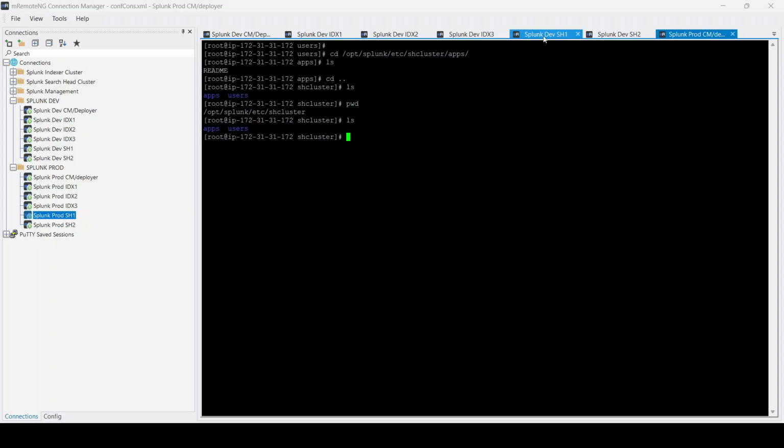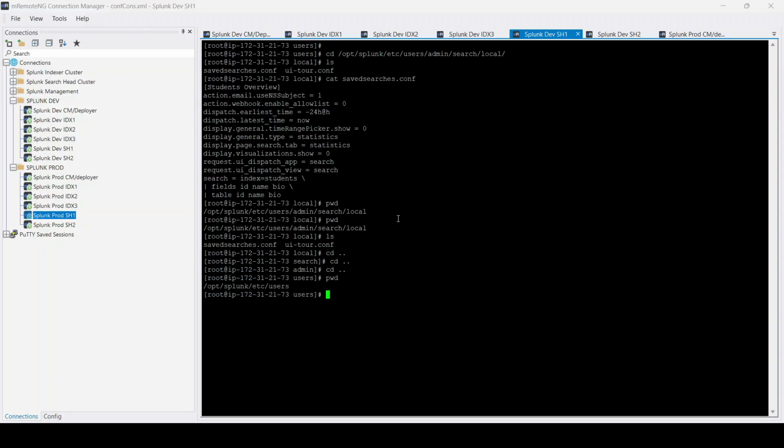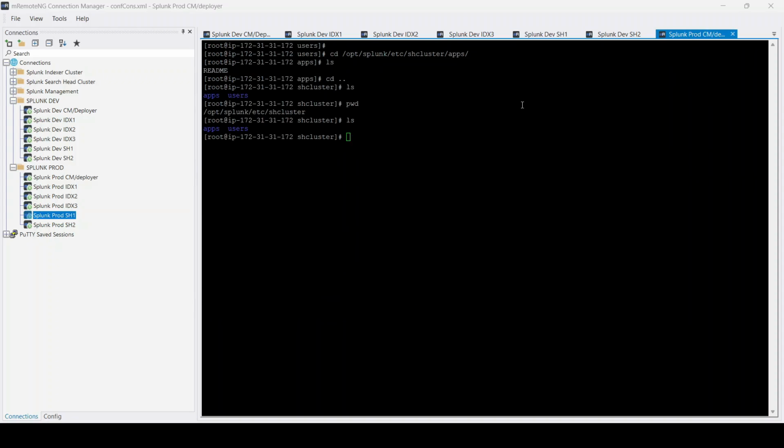So let's try copying this admin directory. Let's go to that path. Go back. Yes, we have the admin user here. Let's copy this, since it's a directory, and copy it to this deployer.